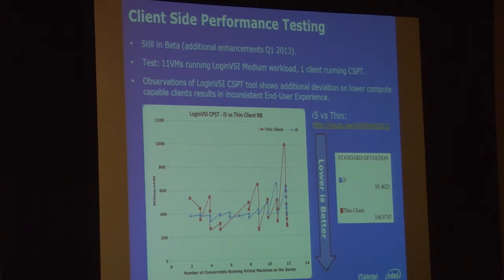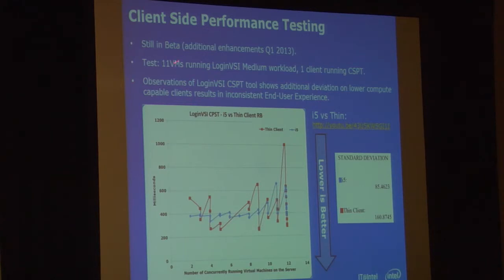So this test is 12 VMs running, just like a couple slides back, but we took one of those VMs and displayed it down to an actual physical client. And we ran the client-side performance test on there and ran through these different operations.